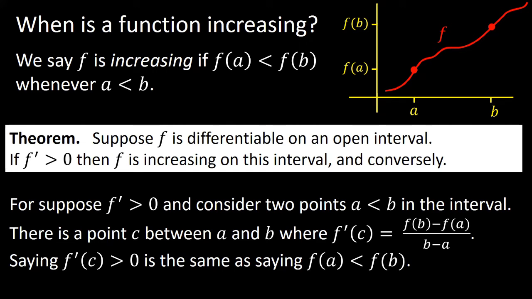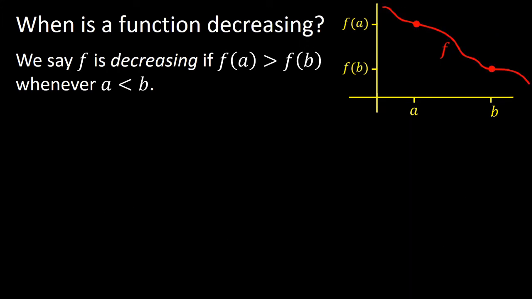Now it's tempting to look at this theorem and say, well, you don't need a theorem to tell me that. Increasing means derivative is positive, it's going up. But the derivative is about instantaneous rate of change, whereas increasing is about average rate of change over a larger interval. And why should they be the same thing? It's only because of the mean value theorem that you can make that connection.